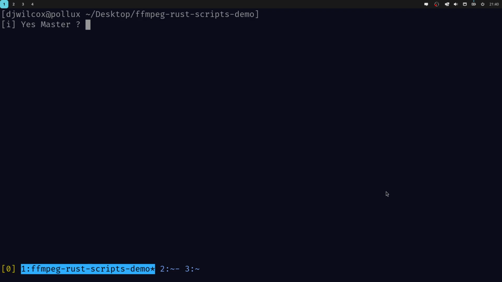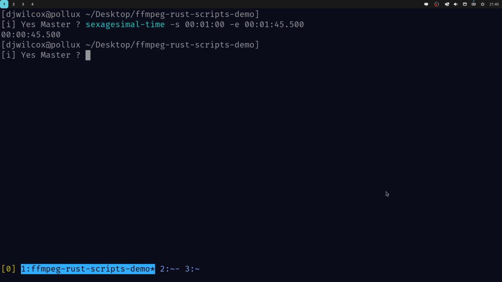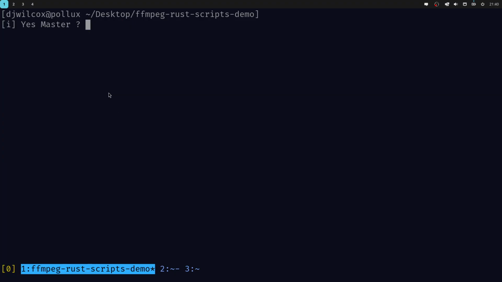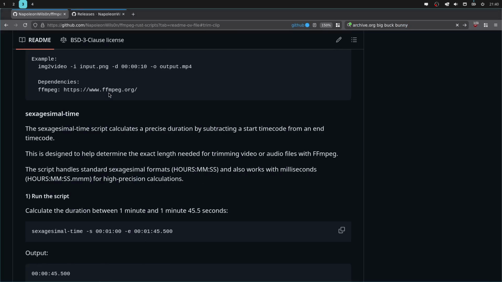So if we come across in here, run that, it will spit out the exact time here. Yeah, and this doesn't have any external dependencies, it's pure Rust math. Okay, so that's basically helps you calculate durations of the clips when you want to cut stuff up with FFmpeg.